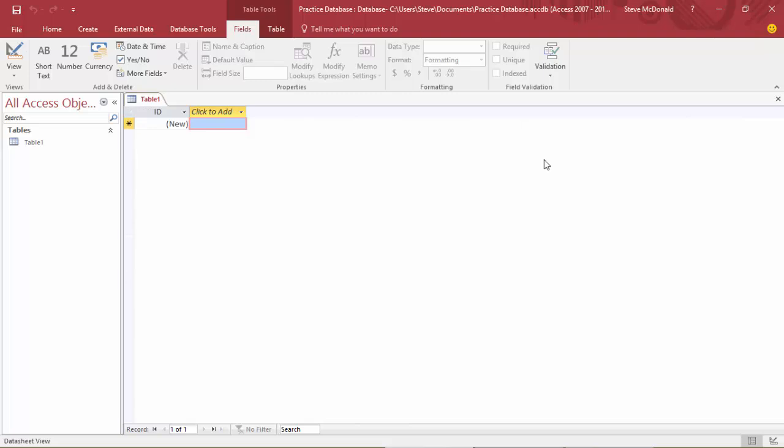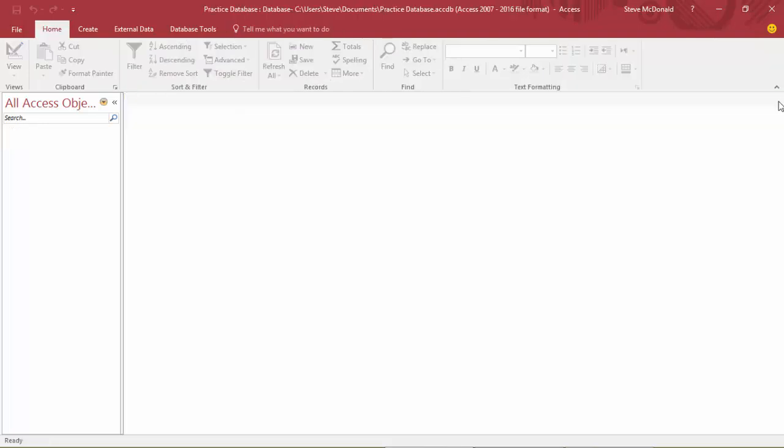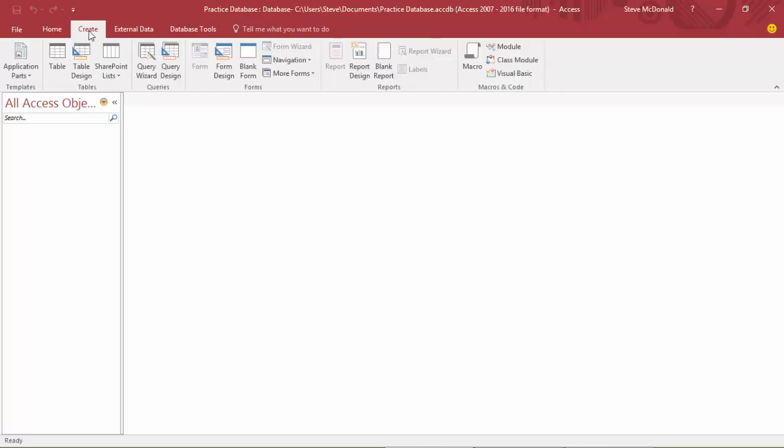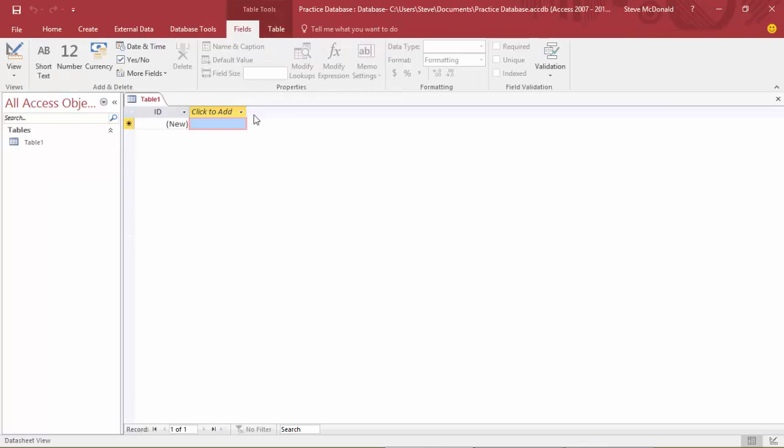That's basically just a placeholder table so that there's something in the program when you open it up. But what you want to do is just click out and close that, so you're starting with a completely blank slate. And then you'll come over here to Create, click Create, and Table. And then we'll have a table that's ready to begin.